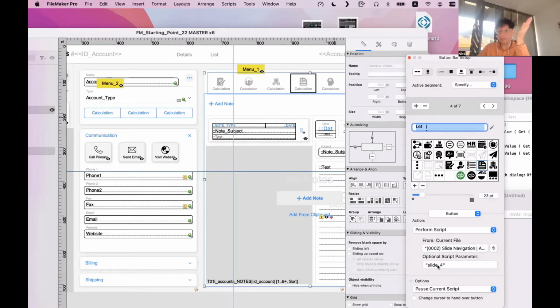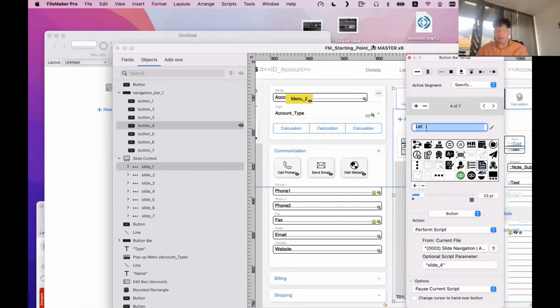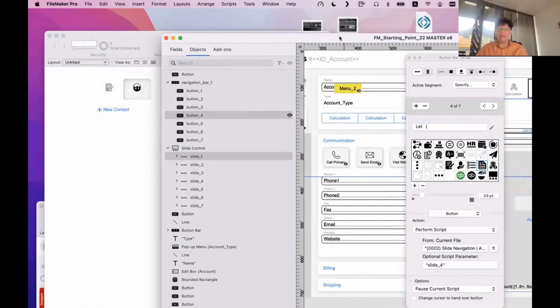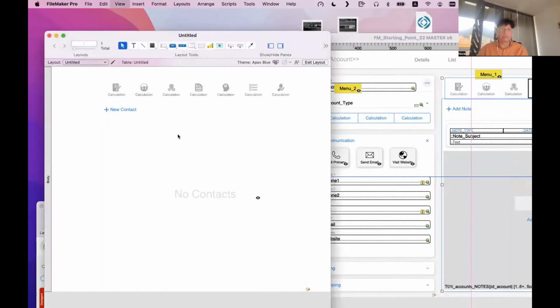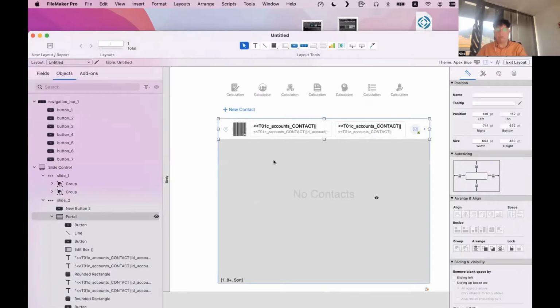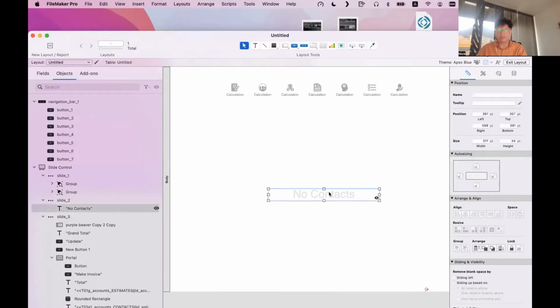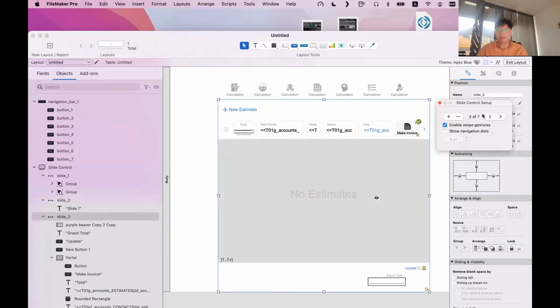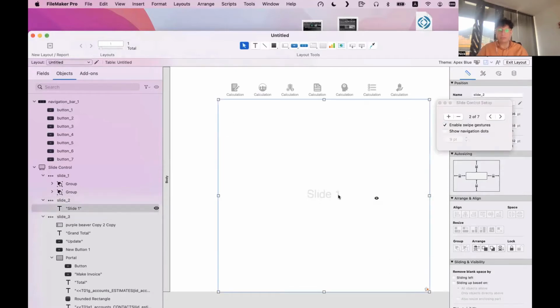Okay. So I showed you that many times, but if you have embedded objects, okay. So let's remove those things inside. So this is a slide 1. Okay. No, that was a slide 2. Okay.